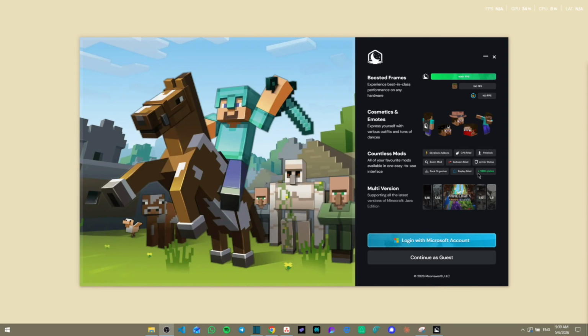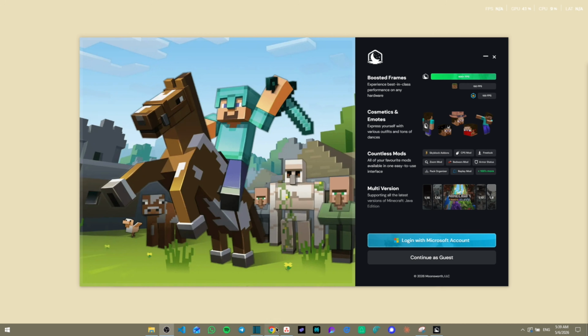So the majority of the reasons why you can't log in is because your credentials are wrong when you try to log in with a Microsoft account. To fix that, make sure first of all that your VPN, if any, is turned off, because having a VPN on might block you from entering the website.